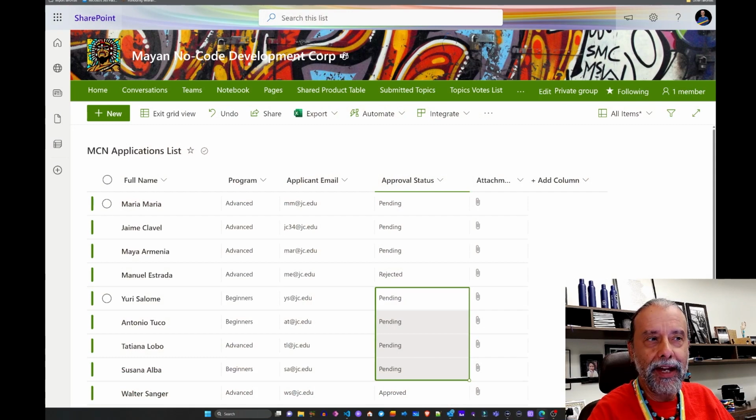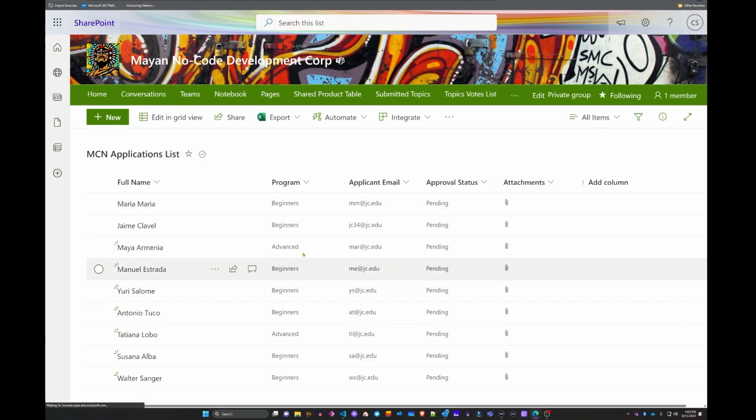I'm not even wearing the same clothes because it's been a couple of days. One of the things I did want to share with you is that I made a change to our data source. If you recall, there's a column called the approval status. That was not part of the original form. The data for this would be managed by the team who reviews the applications.